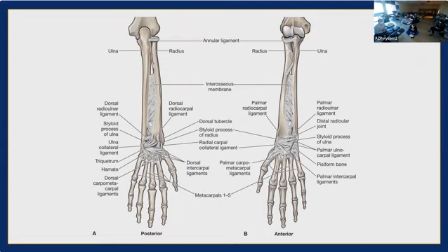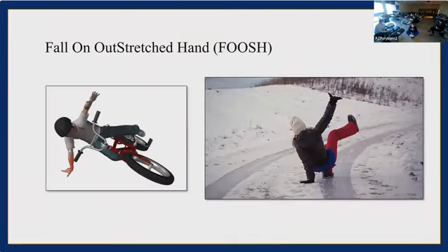The differential diagnosis for the wrist: we can sprain our wrist very easily without a true big traumatic injury. You can see all the ligaments that are there. You can tweak those. And so our differential has to include wrist sprains in most of these cases. All right. So bony injuries. This is what's called a fall on outstretched hand, or a FOOSH injury. I'm sure you guys have heard of that term before.